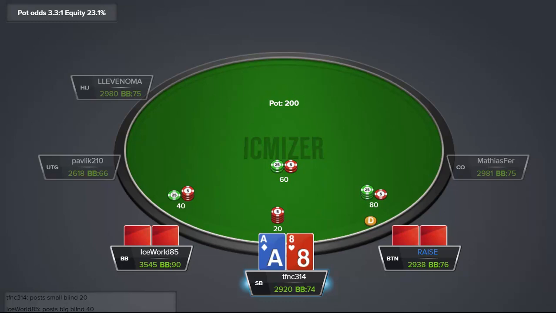We do have the ace blocker. So that's what I'm going to do here a reasonable amount of the time. This is a good spot to 3-bet. He's also likely to be on a wide range for opening because everyone's folded to him on the button. Now, we said earlier we want to have a clear decision facing a 4-bet, and we do. So with ace-8 offsuit, I'm definitely not going to play a huge pot. He 4-bets.